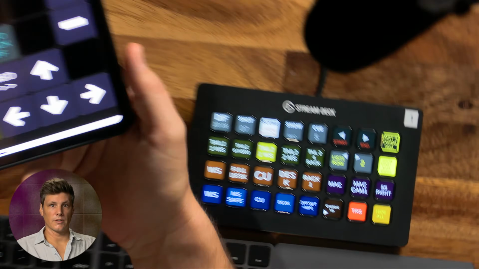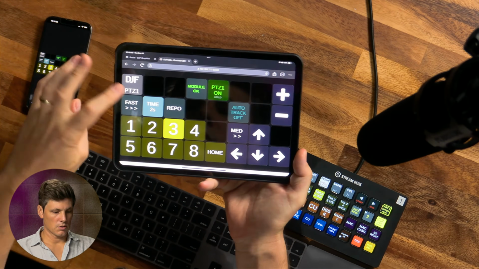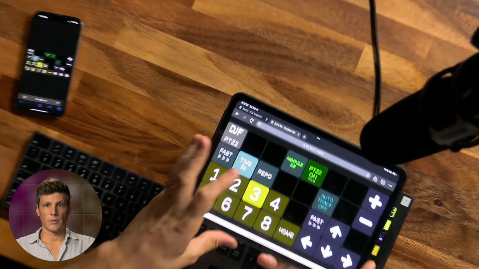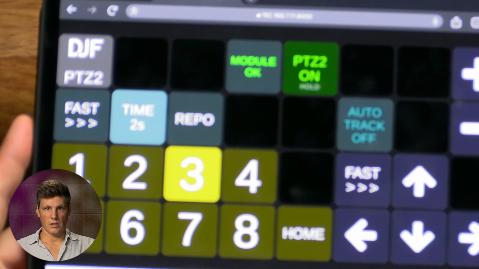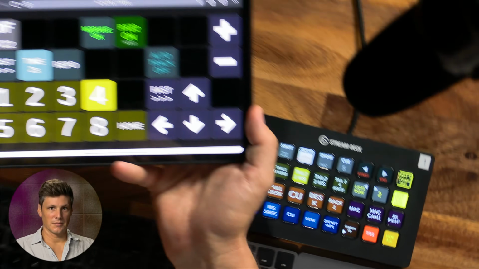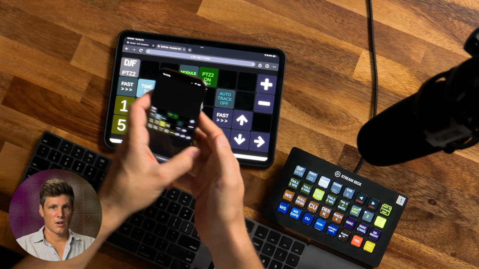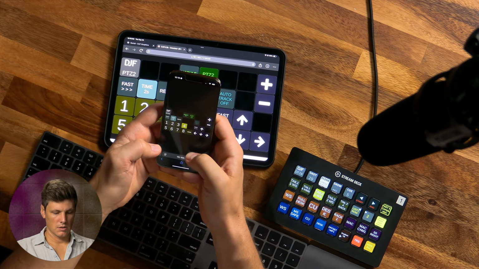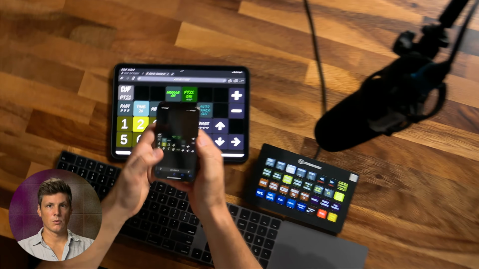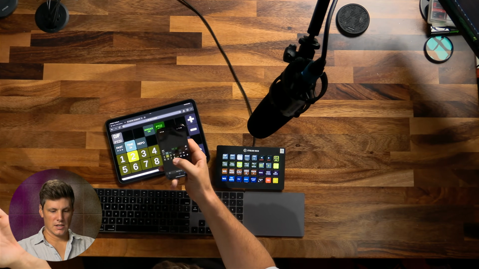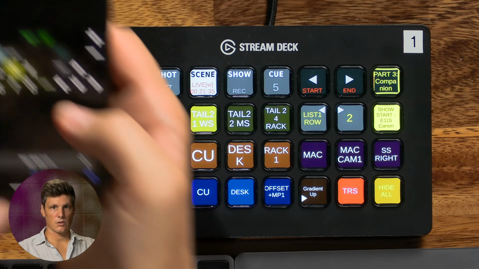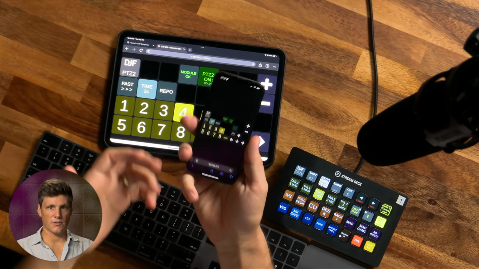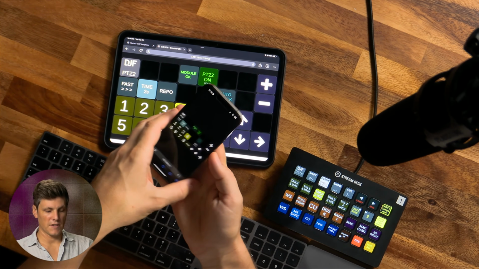Let's go over here. I just want to show you on the iPad, you can jump to, let's go PTZ 2, and I know my presets are here, so I can zoom in on these ones. And I can also do the same on an iPhone, or this is PTZ1, so let's go to PTZ2, and we're going to go to a full picture of my desk, or we can zoom back in to the close-up. So you can see here, it's very easy to use this from any device, so it's very flexible.